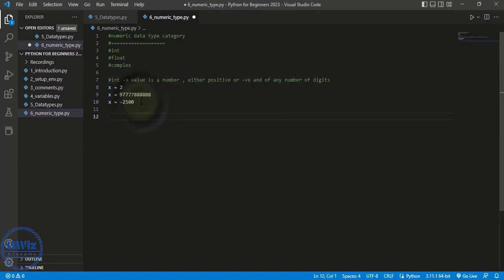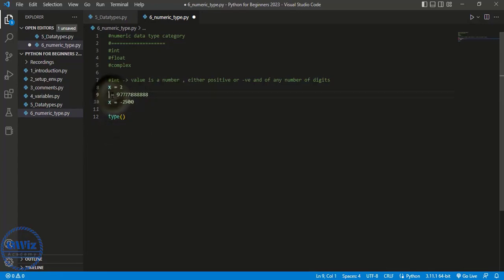Now, how to verify? I just said that this is considered integer data type, but you don't have to go with my words, right? I have told you in my earlier videos how to check which data type it is. What is the function that we use to check the data type? It is the type function.